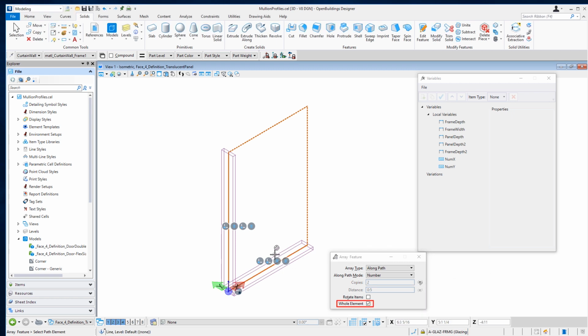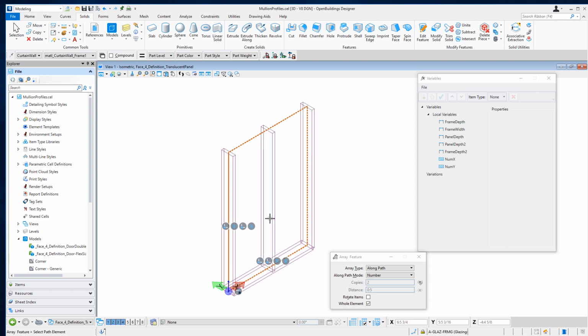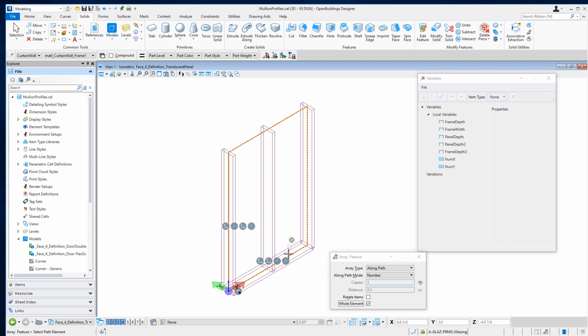You also want to check that whole element there. And we'll select the line along the y-axis and then the other frame.